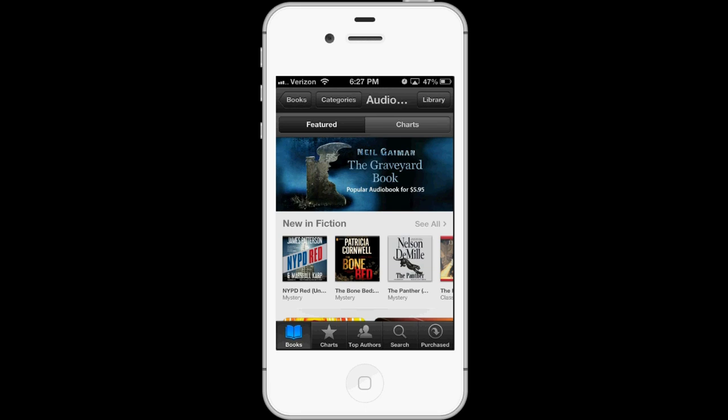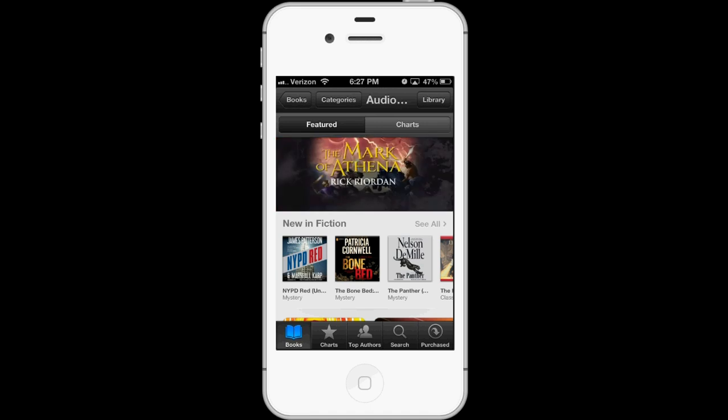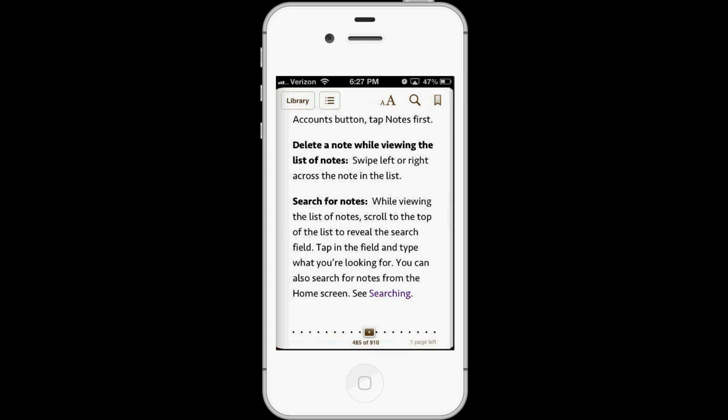So I would see this working as, for example, if you had to listen to the audiobook while you were in your car, it would sync the page back to the iBook that you had, and you could resume reading from that page. Or if you wanted to listen and look at the text, you could press play, and it would highlight word by word as the audiobook was reading those words, just like speak selection does, but instead of the text-to-speech voice, it would be a real human narrator voice.